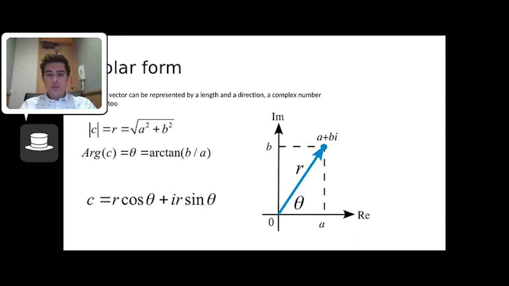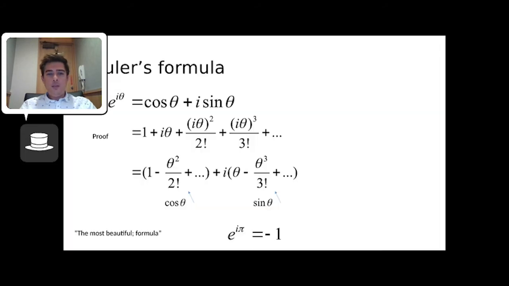So basically, by relating this right-hand side to that, what we can find is that cosine theta plus i sine theta is actually equal to this exponential of i theta. You can actually work out the proof of this. I'm not going to go into it in this lecture, but we can discuss it later if you're really interested in the proof.